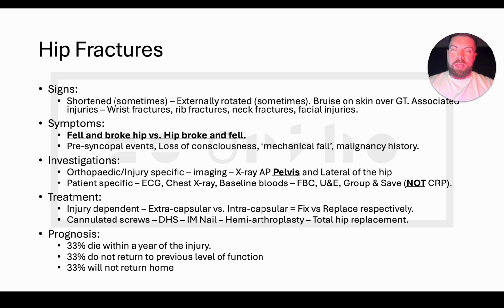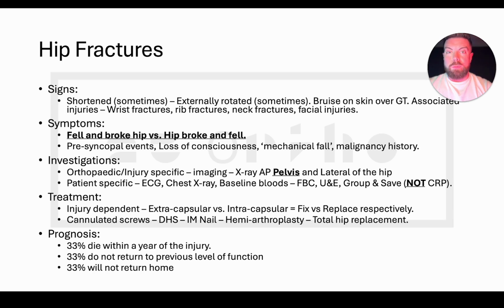The symptoms that the patient will report, if they're compos mentis, need to be clarified. Did they fall and break the hip? Or did they feel the hip break and then they fell? So they're a very different type of creature as well. Pre-syncopal events need to be asked directly. Loss of consciousness, mechanical fall, a term that will divide a room generally, and also malignancy history. Is this a cancer deposit, and has that made the bone more fragile?